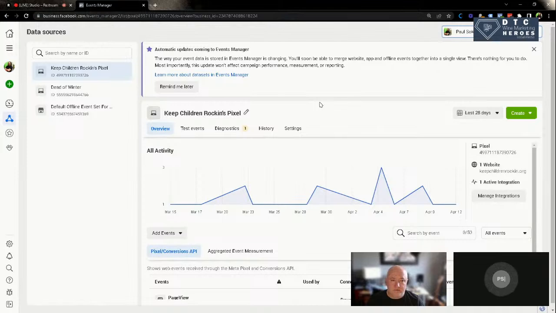There are some nerds out there that have different philosophies around having pixels for distinct things, because the pixel is the thing that learns, quote, and I'm doing air quotes with my camera off. This is the thing that's learning from the data. It's feeding the general Meta mothership of data, but this is your data. So if you are super advanced, maybe you set up a pixel for a white line, then a red line pixel.